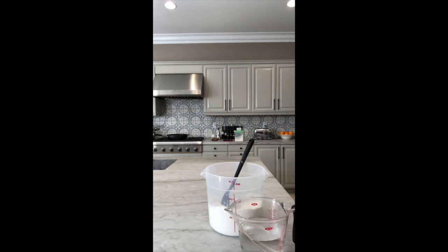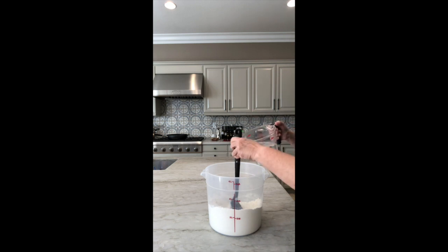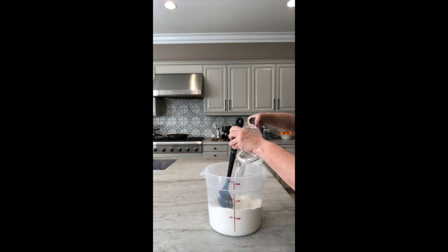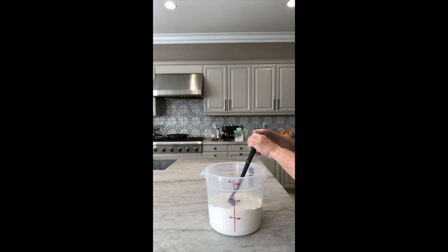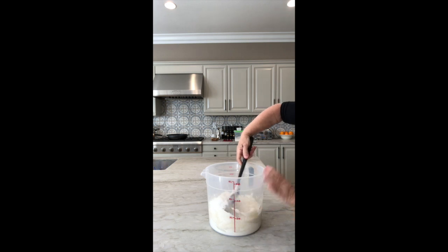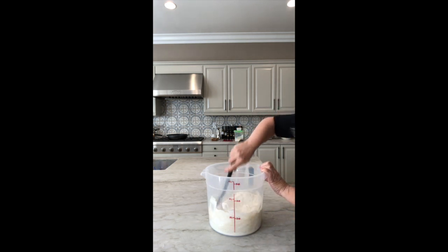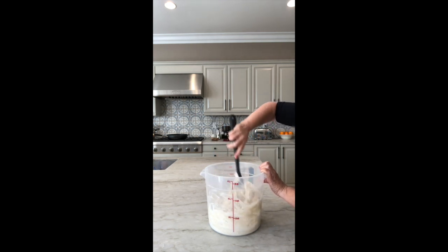Now we're going to add water to this mixture. And I use a meat thermometer so that I can ensure the water is at 105 degrees. But you're just going to dump that water all in at once, and you're going to need a nice heavy spoon so that you can stir this mixture. Now it's a very sticky, thick mixture, and so you really have to get in there and give it a really good stir.